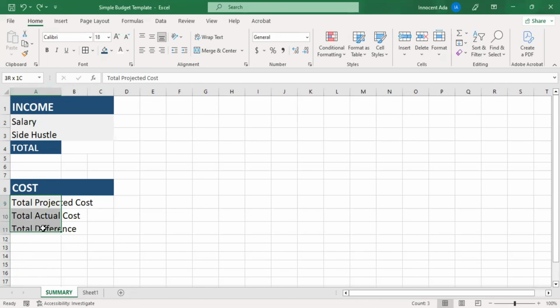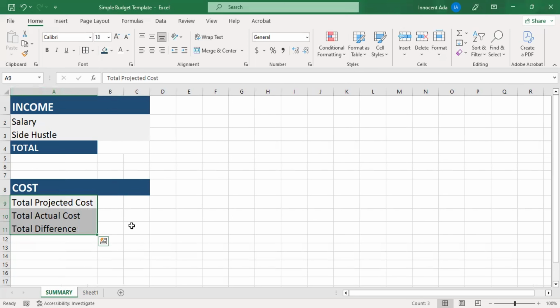So what we need to do is to highlight it, then come between column A and B, let our cursor be this way, double click, and it will automatically adjust the size of the column to match the content of our column. So I can copy this formatting too, click on Format Painter, then drag it across to copy the formatting so that we are productive, we'll be faster that way.